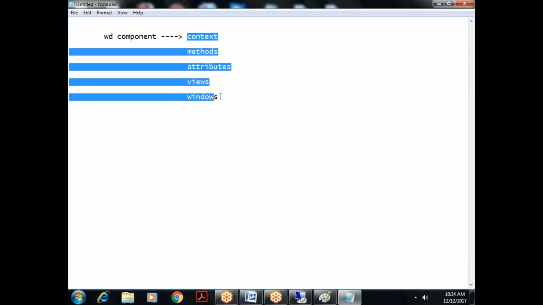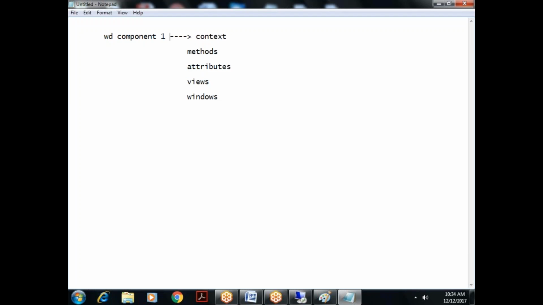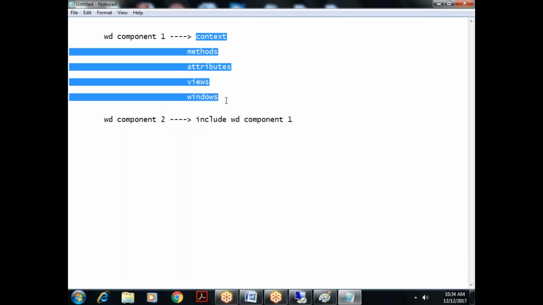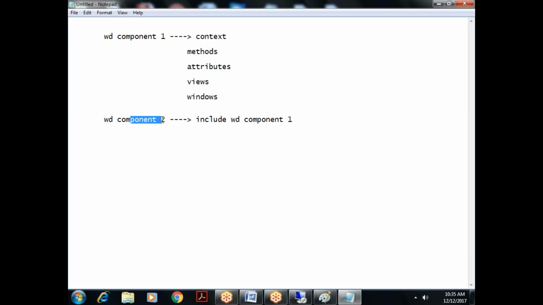So all these components, I can use in another Web Dynpro component. What I have to do is take another Web Dynpro component too, and in this Web Dynpro component, I have to include Web Dynpro component 1. Whenever I include any Web Dynpro component inside another Web Dynpro component, whatever entities are there in the source component, and when I say entities, I'm referring to all these things, I can reuse in the other Web Dynpro component.